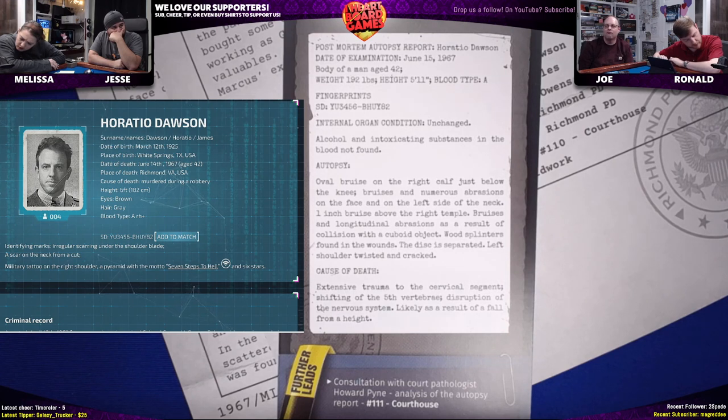What's a cuboid object? Object that's a cube. Oh, like a dice. Okay. You see it with a die. What would be a cuboid object that he could have hit? A block of wood. Hmm? Wood splinters found in the wounds.